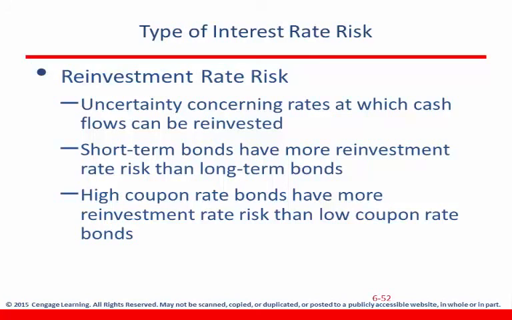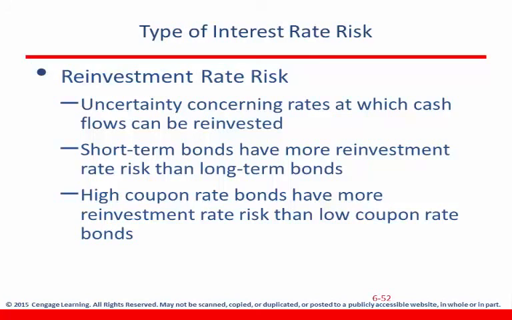What am I going to do with that money? Then, high coupon rate bonds have more reinvestment rate risk than low coupon rate bonds. So both of these points are opposite of price risk. Why would high coupon rate bonds have more reinvestment rate risk? It's because I've got a good deal going, but I'm worried that when I reinvest it, I'm not going to have such a good deal. So if you know that you've got a sweet deal lined up and you're making 10% on some CDs, and you've been seeing what interest rates have done, you're probably worried that you're not going to be able to get a CD at 10%, and you're not going to get anything close to that, right?